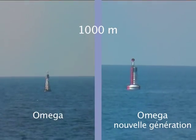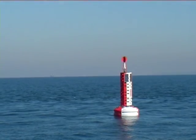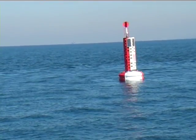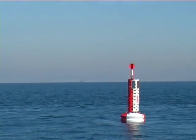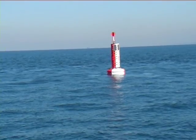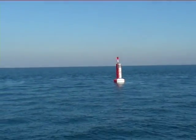Omega buoy belongs to the new generation called modular because of its interchangeable elements. It is manufactured with recyclable material in accordance with the European standards. They are 5 times lighter than the previous kinds of buoys. Instead of 10 tons, the Omega buoys weigh only 2 tons. Maintenance occurs once or 2 times a year.